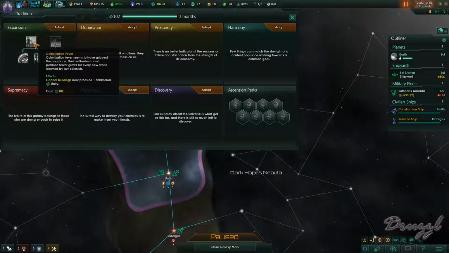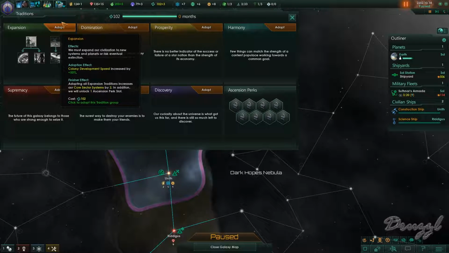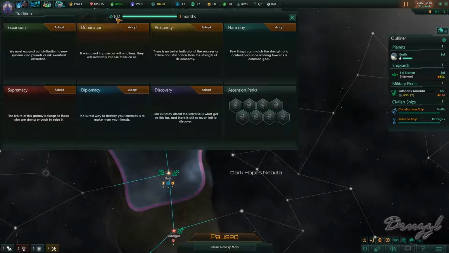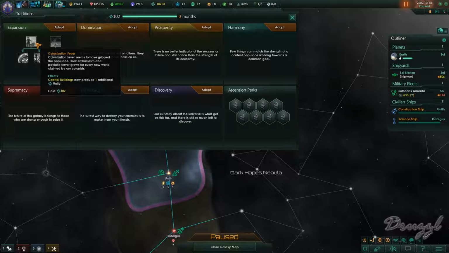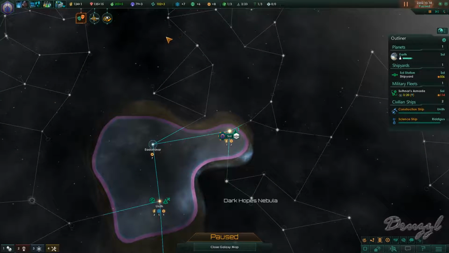However, the first one, so you adopt it, that takes 1 choice. Then you have to wait until this bar fills up again to choose a second one, which I choose colonization fever, which makes capital buildings produce an additional unity. That's actually huge at the beginning. But the third one that I choose is a new life, because colonies start with an additional 1 population.